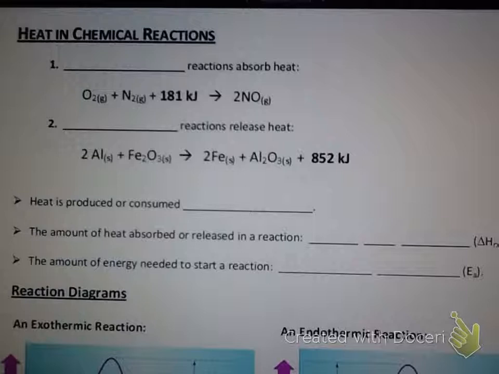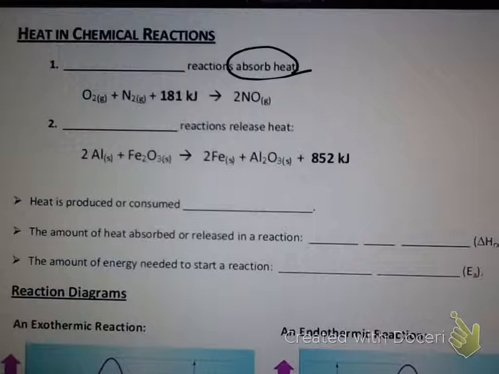Most chemical reactions involve a change in the overall heat in the system. Either chemical reactions will absorb heat, okay? The reactants will gain heat from the surroundings, or the reaction will produce heat, which means it will release heat. It will get hot. So in almost all chemical reactions, there's going to be some change in heat overall. So what is it called? What is a reaction called when it absorbs heat?